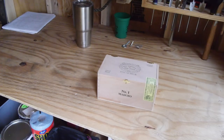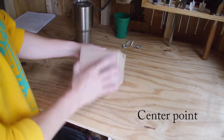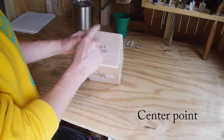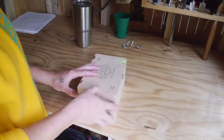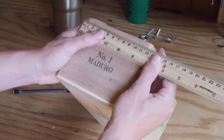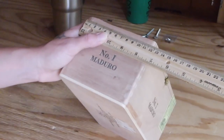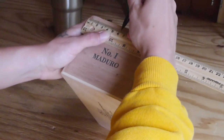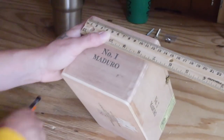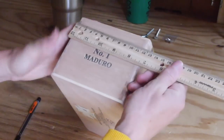Okay, so starting with the box here, you want to find your center point on both ends. The center point is 6 centimeters. So I'm just going to bring it down a little bit and take my pencil and just go ahead and mark a mark right there on the 6 centimeter mark. And that is my center point. And you want to do that for both sides.